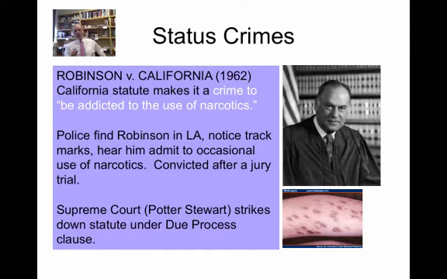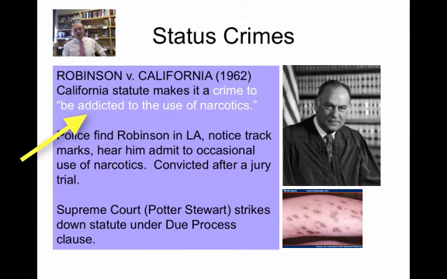Now, this idea that a crime requires a voluntary act has a corollary. We punish people for what they do, not for what they think, as we've seen, and not for what status they hold. So there are no thought crimes, there are no status crimes. We don't punish people for what they are, we punish them for what they do. There's a constitutional dimension to this common law idea that the state can't punish a status. You see it operating in the case Robinson versus California, a 1962 case. Here, a California statute makes it a crime to be, quote, addicted to the use of narcotics.